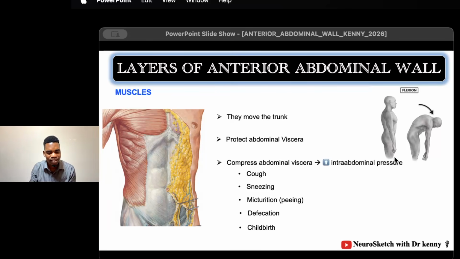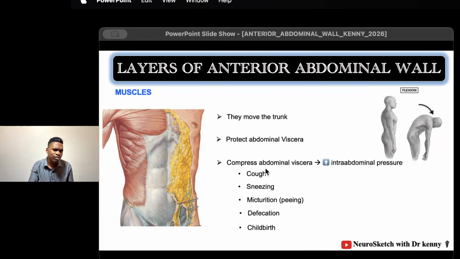The other time I asked you, why do we need to increase intra-abdominal pressure? You need to increase the intra-abdominal pressure for you to cough. Remember, you cannot cough without tensing your abdomen. This is impossible, okay? You cannot sneeze without tensing your abdomen. And these muscles are helping you to tense, okay? So no rectus abdominis, no abdominal muscles, there is no coughing, no sneezing.